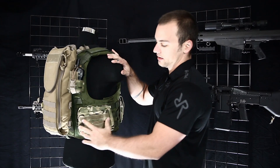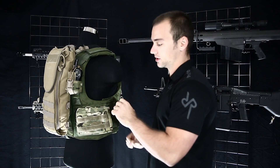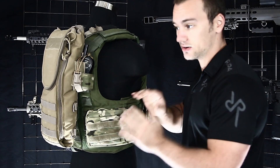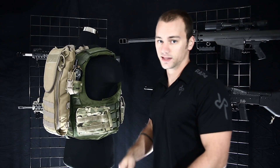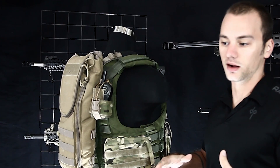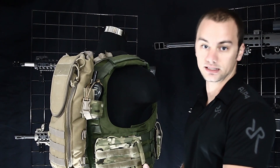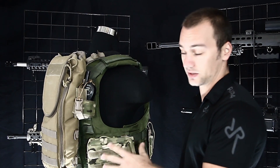Here I have a USMG small utility pouch — good for paintball especially. This is where you can put your cleaning kit or squeegee, something like that. The reason it's in the back and not on my front is because if I have to take my barrel out to swab it, I'm already going to have to find a safe place to do this. I'll have to take cover, let everybody know I'm out of the fight for a second, and deal with the problem in a spot where the only problem I'm dealing with is what's in front of me. So it implies I have a moment to get to this.